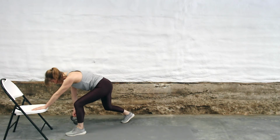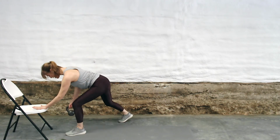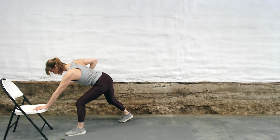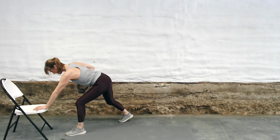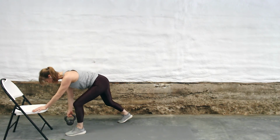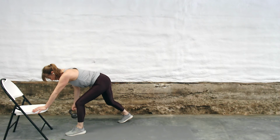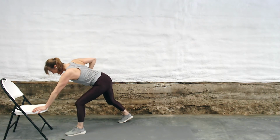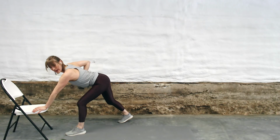Back knee is soft. That helps to unlock the upper body. Drive your shoulder towards your hips. Nice long neck. Hand is ending right by your rib cage. And I want you to pause at the top. That pause at the top is everything.